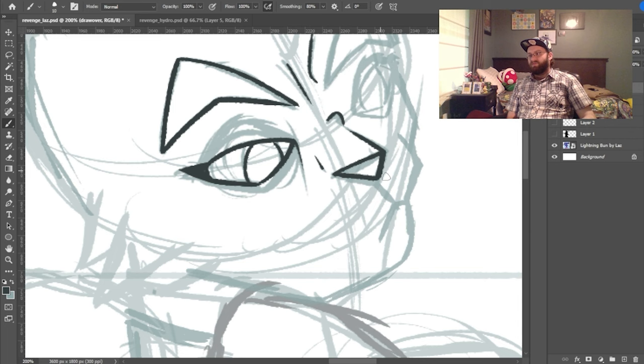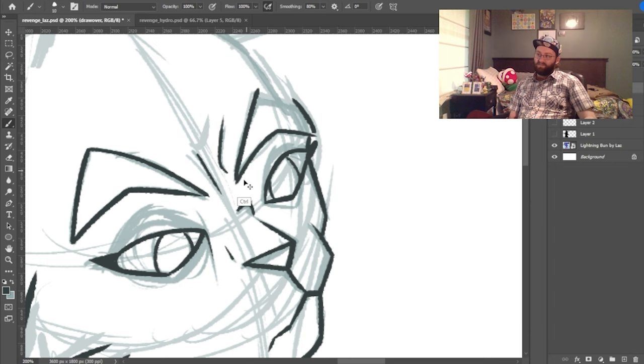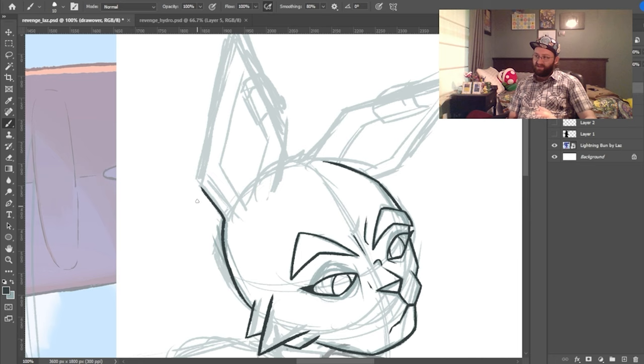We don't have her looking in the same direction, I don't think. But I think these eyes are looking really good. Again, I think these are some of the best eyes I've ever drawn on her. I don't know how the rest of the body is going to go, but this face is definitely going pretty good. A lot better than I expected.